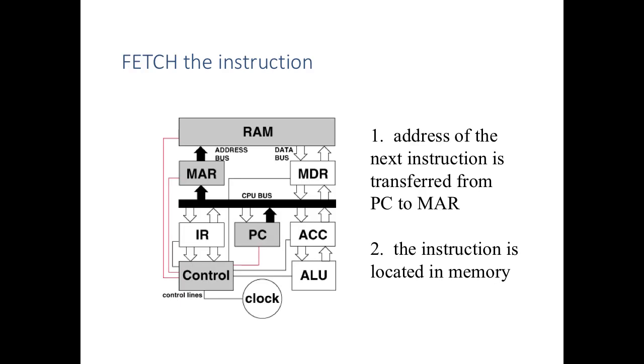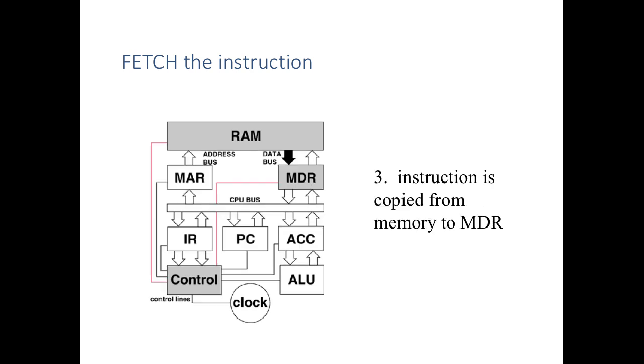So here we are looking at the address of the next instruction transferred from the program counter to the memory address register, presented in a stable way to the RAM until the memory on the data bus is guaranteed to be valid, at which point it is latched in the memory data register. So once we get the memory in the memory data register, we can go and transfer another memory address into the RAM and proceed to retrieve the memory data register.